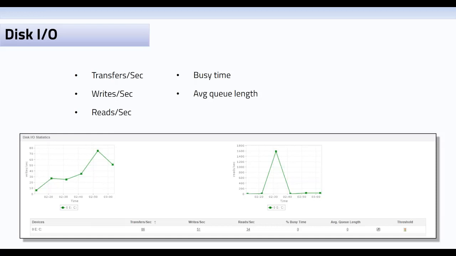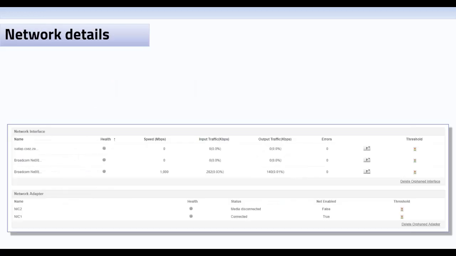Let's take a look at the next key parameter, that is the network details. When we're talking about network details, what happens quite often is the problem might not necessarily be on the server side. It could be a problem on the network side, and quite often, like hardware, the network details go unnoticed, and the server teams point fingers at the network teams, who point fingers at the application teams, and the application teams point fingers again at the server team. So it's like an unending cycle of where the problem is and who's responsible to fix it.